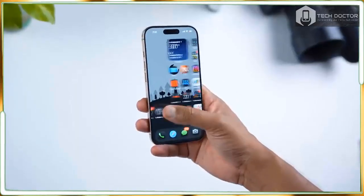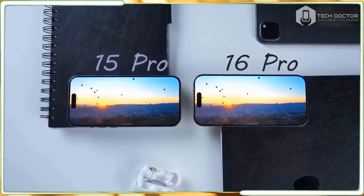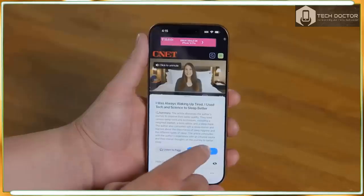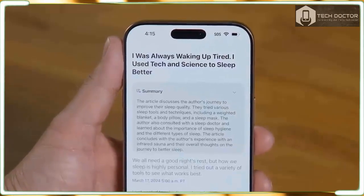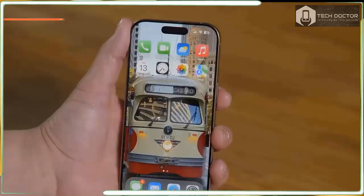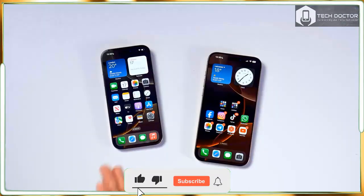In general, the iPhone 16 Pro would barely last a full day, which is reminiscent of the iPhone 15 Pro too. It's worth noting that before this review, I was primarily using an iPhone 15 Pro Max as my daily driver, which usually gets through a day and a half with no problem, so the drop in endurance is even more pronounced for me.